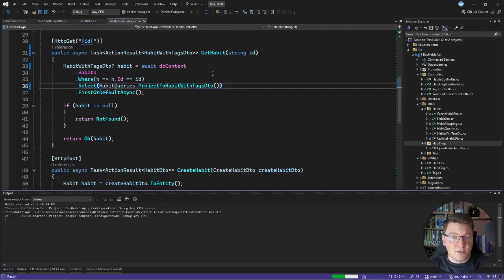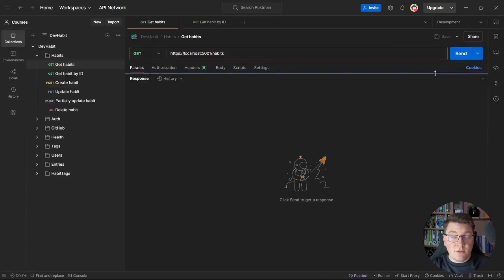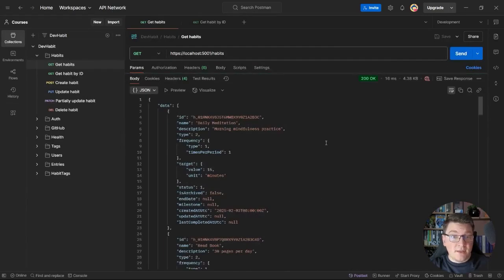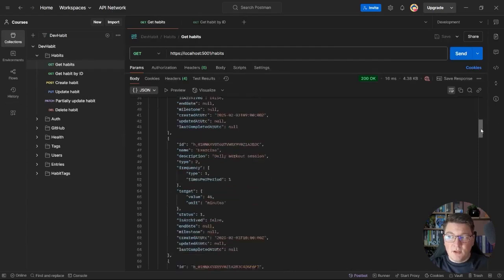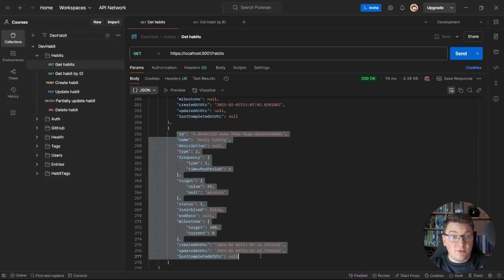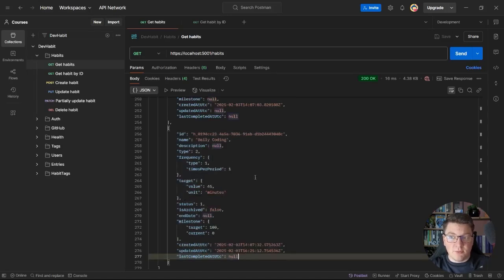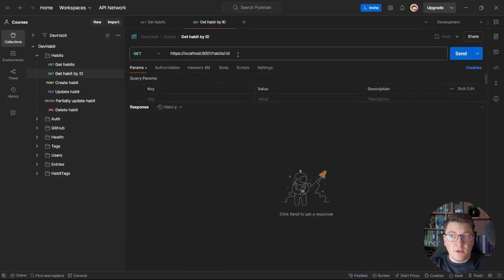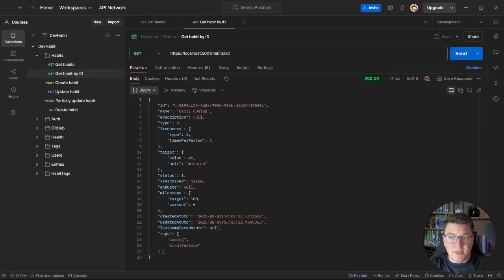So let's go ahead and start the application. And let me first send a request to fetch all of the habits that I currently have inside of the system. And you can see that on the response that I get back, it is just the habits representation. There is no tags property present. But if I take a look at my second endpoint, we're fetching a habit based on its identifier, and assuming I specified the correct habit identifier, you can see that I'm getting back a collection of tags. These are the tags that we assigned to the habit in our put endpoint that we implemented earlier, and now we are exposing these tags when retrieving a single habit.